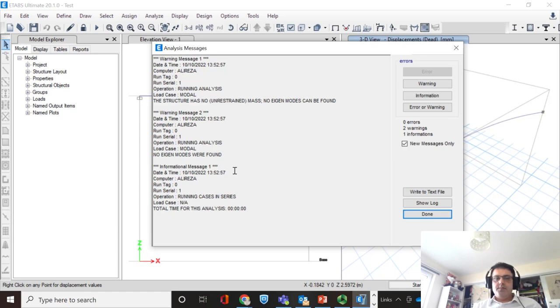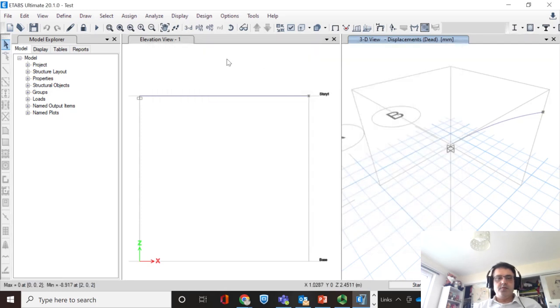So there is a warning here for me that says the structure has no mass, no eigenmode can be found because there is a modal load case. So okay, this doesn't have anything to do with my problem. However, I will fix it later for you to see what this is coming from.